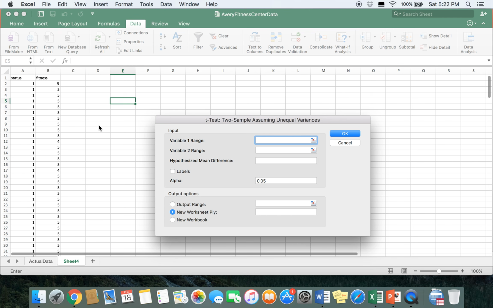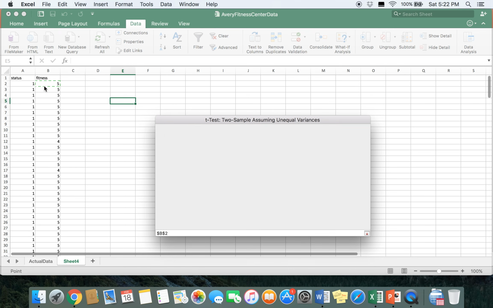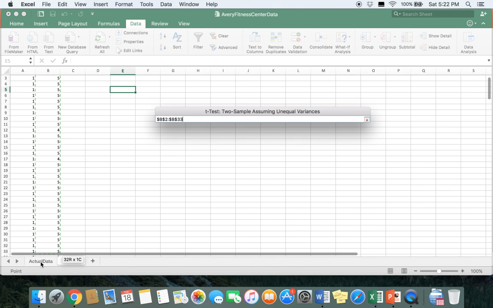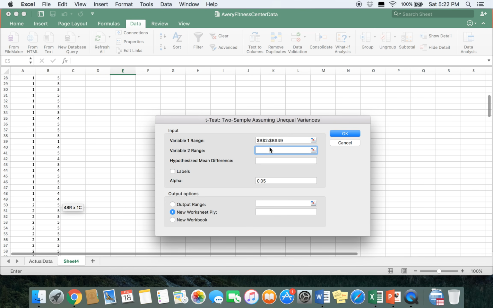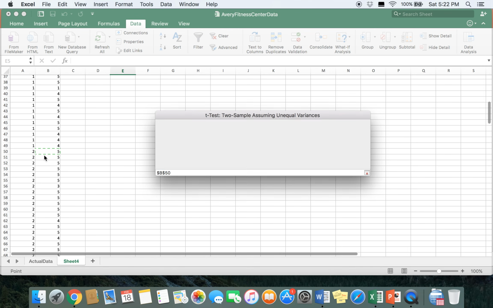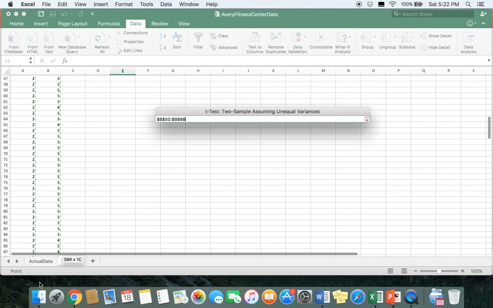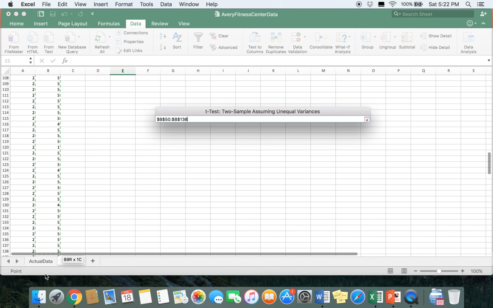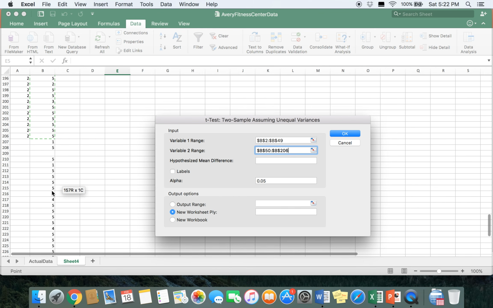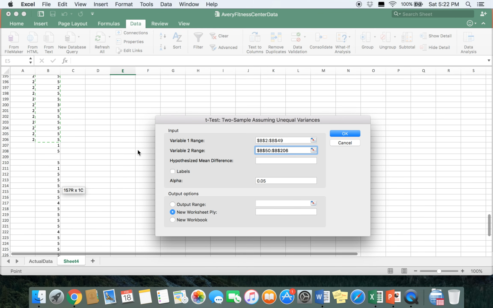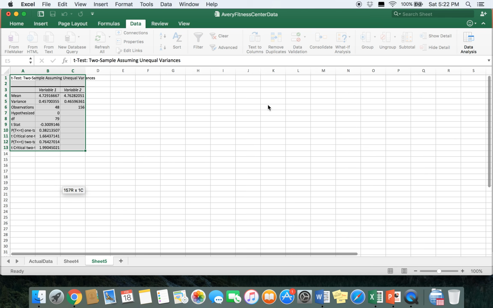Our first variable range is going to be the continuous data that corresponds with answer 1 for the status question. So we're going to start right here, and we're going to highlight the data in column B until the 1s stop. And then for variable 2, we're going to do the same thing, starting right here at 2, and we're going to scroll down until the 2s stop. But again, make sure to only highlight data in column B. You don't want to highlight the data in both columns. And we're going to stop right here. The reason that we don't include these numbers is because there is no categorical data to correspond with these answers. Go ahead and select OK.